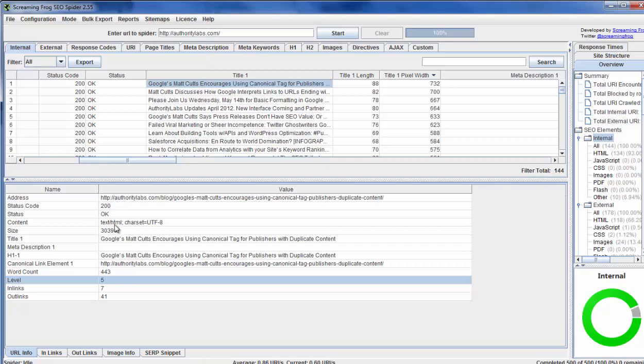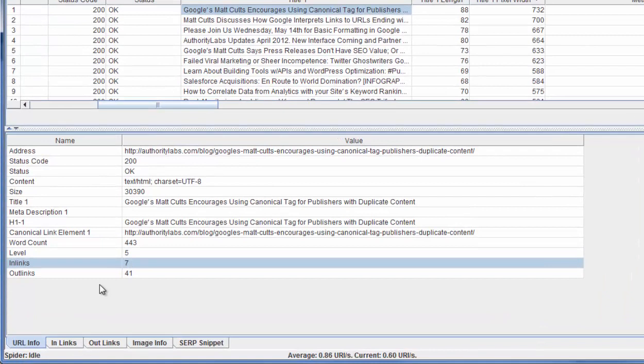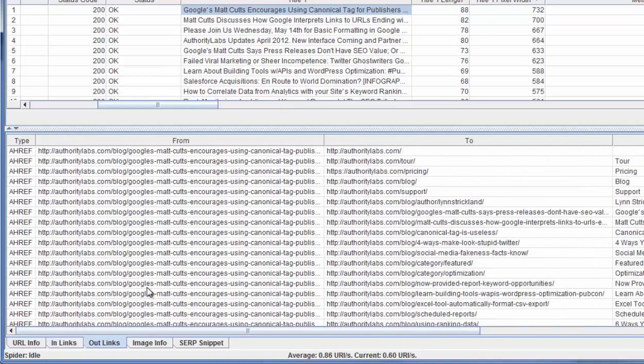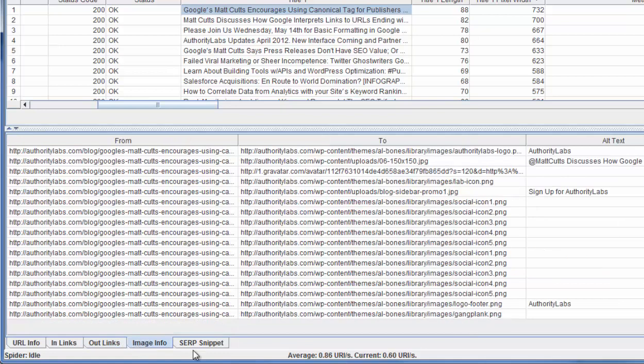So I can see the status code of it, the size of it, the level from the home page to this page, and how many links are going into it or out of it. I can also click through and see specifically what those links are. I can see image info and how my alt text is holding up.